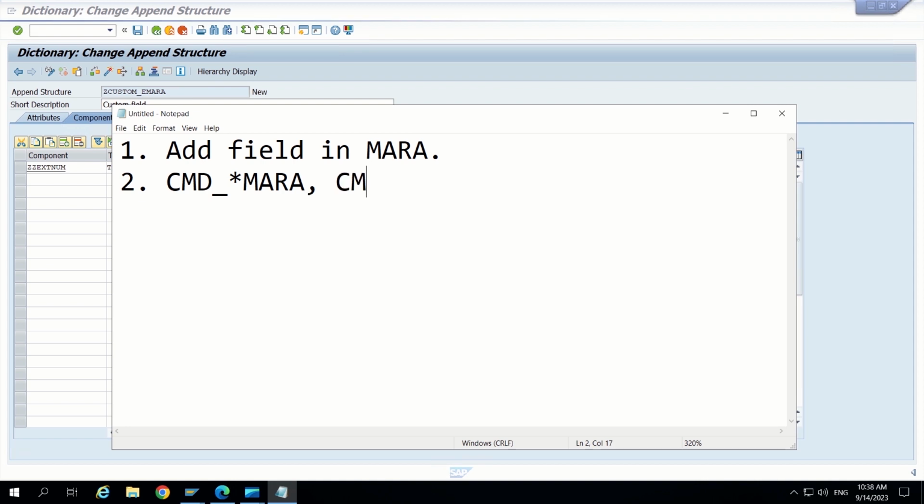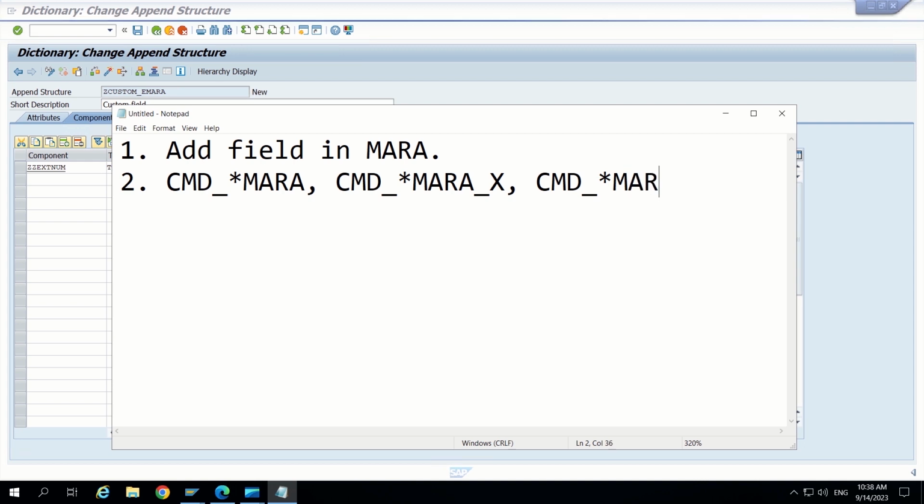There will be three structures related to CMD. In the backend, these structures are used by SAP to transfer data. If you don't extend these structures, data may be missing somehow or we may face other issues.